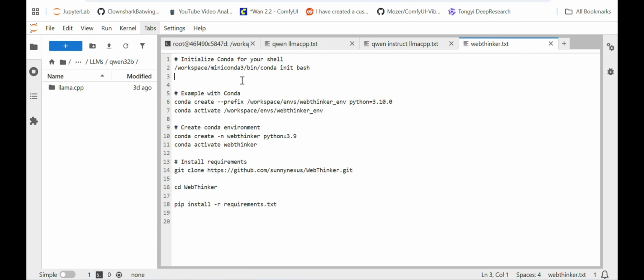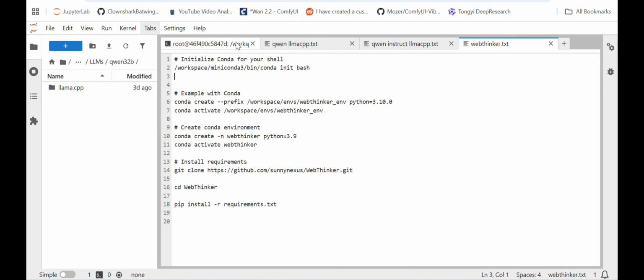You have to host the Qwen 2.5 instruct model and the Qwen 2.5 32 billion model on either vLLM or SGLang, or if you are using a quantized version, then you have to use the llama.cpp module to host the Qwen model.